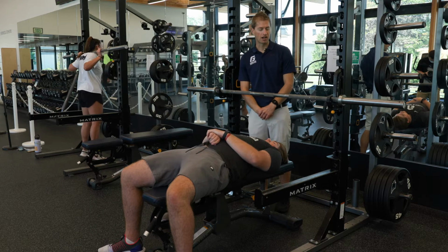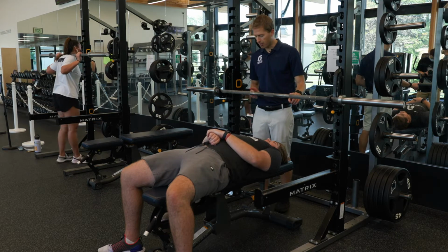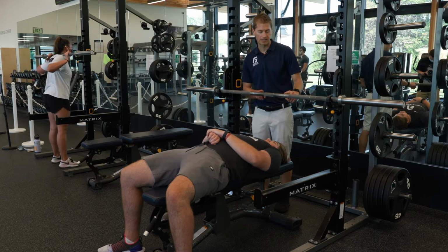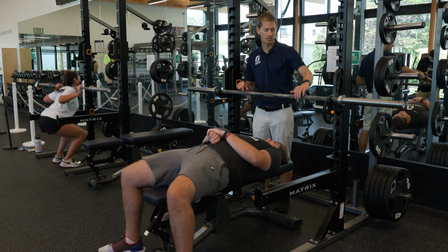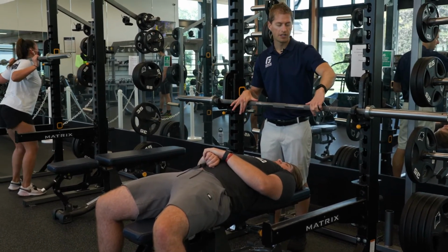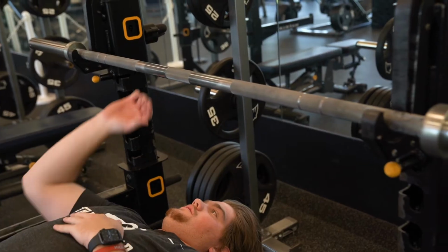A good place to start is that there's usually a smooth part of the bar, on most of the barbells we have here in the fitness center or in any fitness center. What we usually do is put our hands a thumb's length away from the smooth part of the bar. Go ahead and put your hands there.